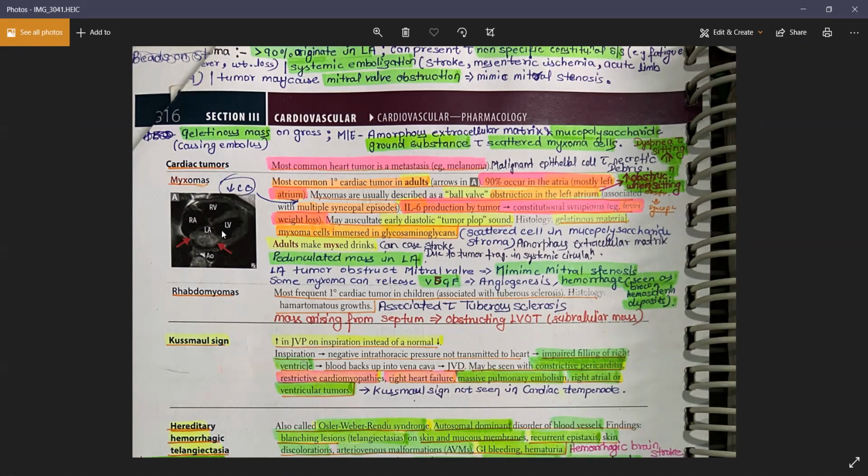Right? Very important. And they have a special type of obstruction. When you are sitting, the obstruction increases, and when you are lying down, the obstruction becomes much less or is relieved. So generally the dyspnea occurs while sitting, and the dyspnea will be relieved with lying down. This is also very important. And they will release interleukin 6 just like any other tumor, and they will cause the constitutional symptoms. You will have the gelatinous mass and the myxoma cells, and that would be everything about this tumor.